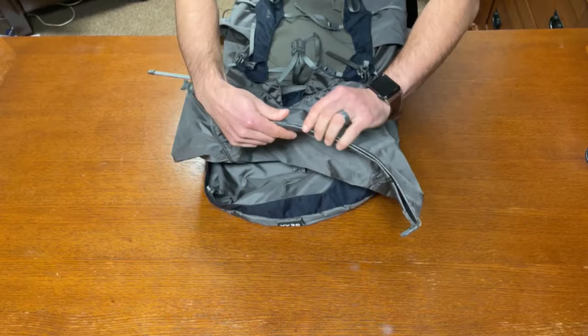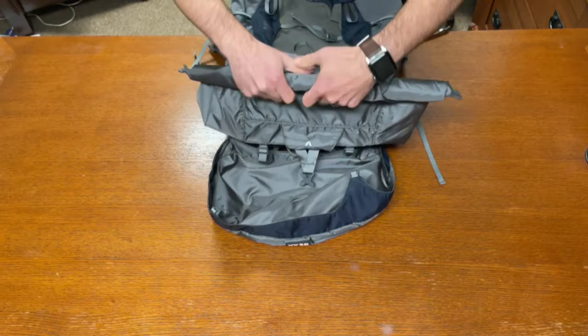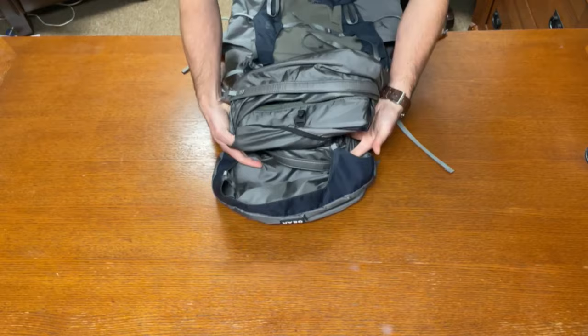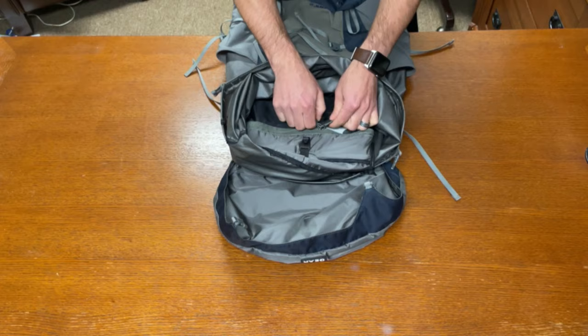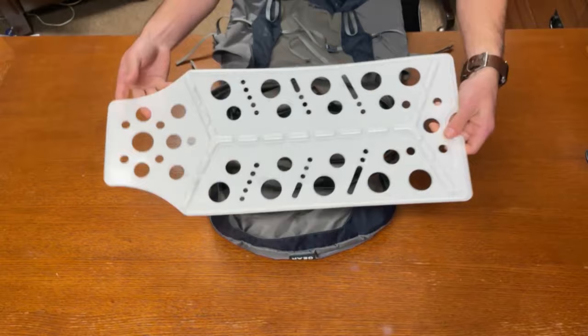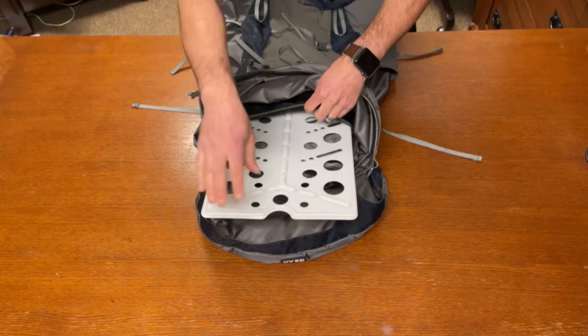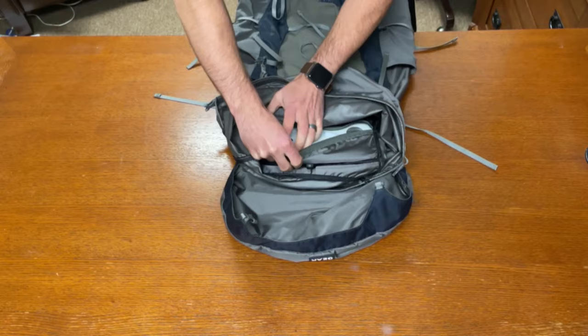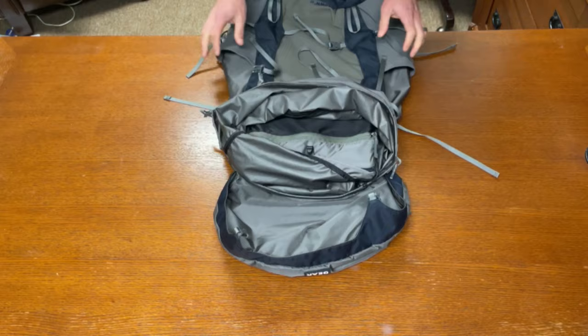When it's open you can see how much room is inside this cavity — a lot of space to store all your gear, then close it with the roll top nicely. Inside you have a water bladder clip to hang your hydration bladder, though there is no separate sleeve for it. There is a pocket meant to hold the plastic frame; if you remove the frame the bag becomes nice and flexible and lightweight, and it's easy to reinsert the frame if you choose to do so.